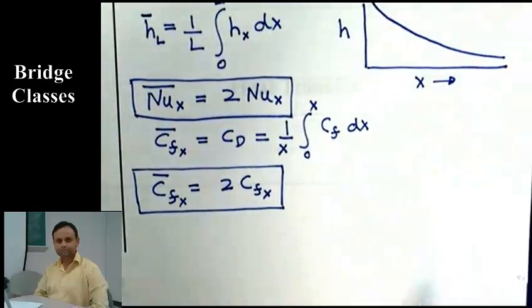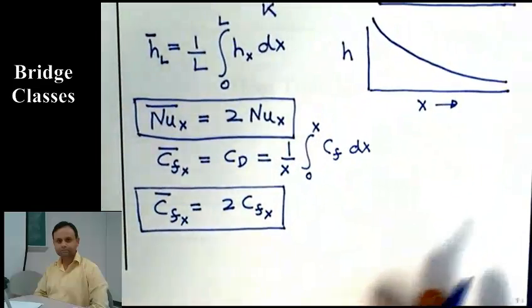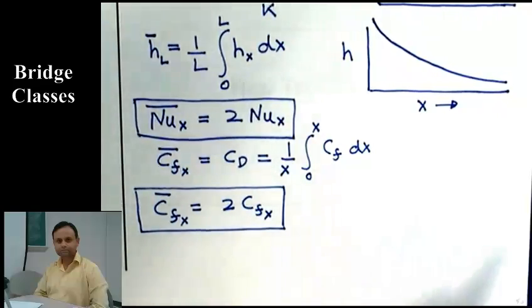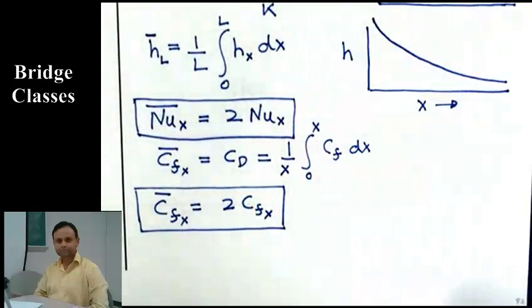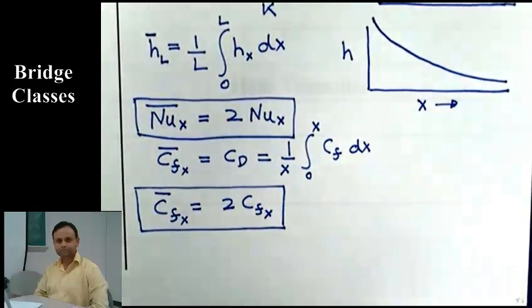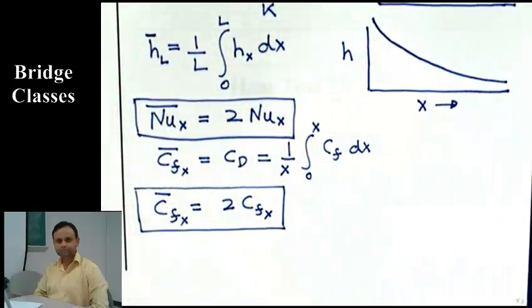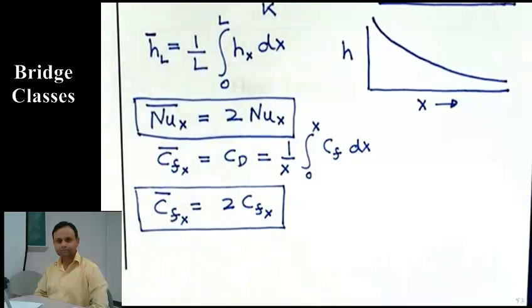Now one final comment. When dealing with these equations, we considered that properties are constant, right? We said viscosity is constant, thermal conductivity is constant, but that is not true. Especially for liquids, viscosity is a very strong function of temperature. For example, for water, if you change temperature from 300 to 400 Kelvin, there will be a very big change in viscosity. So there will be a big change in Reynolds number. But these are for constant viscosity.